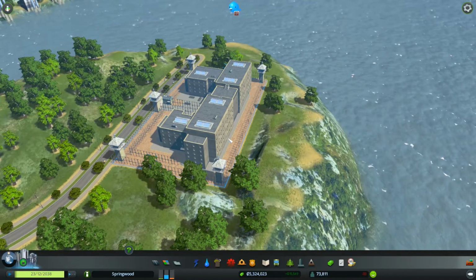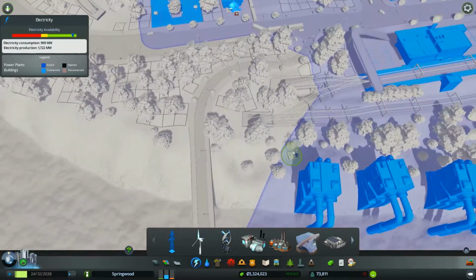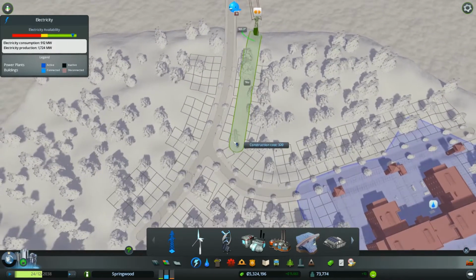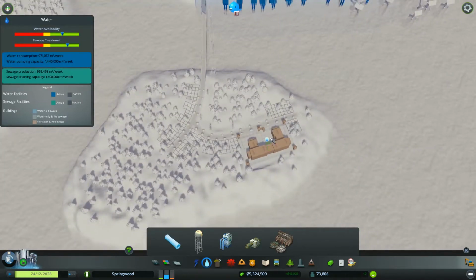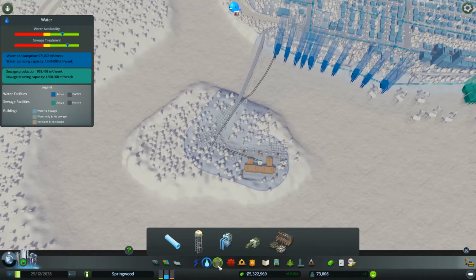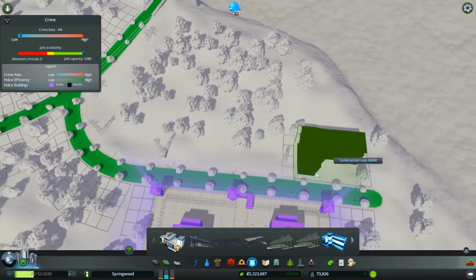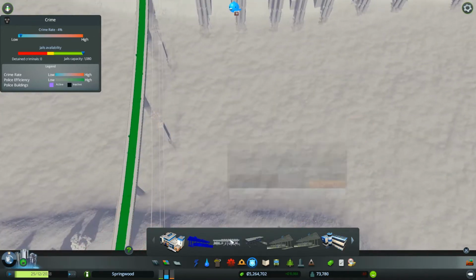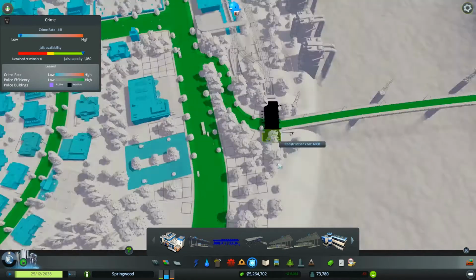Okay, let's turn off my mobile phone. Okay, they have water now. Oh wait, no, they have power. Now they need to have some water. Okay. I want to build a big police station next to it. I really want to use this, if I could use it.